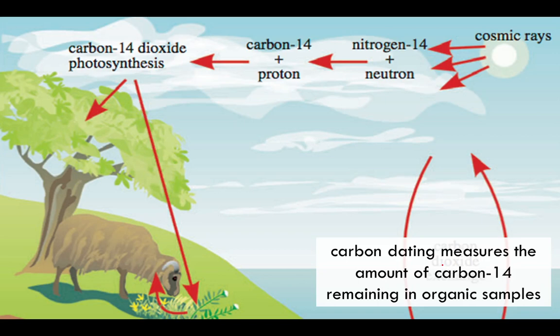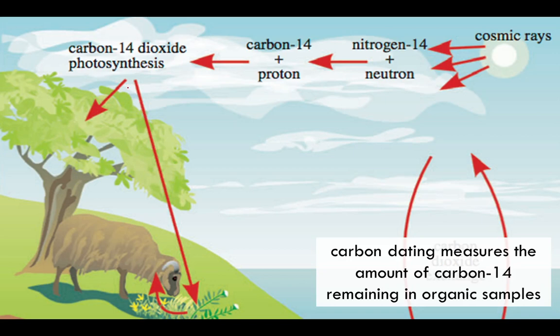Let's talk about a couple of different applications for this, and then we'll look at how we can actually calculate these problems. The first of these is what's called carbon-14, or carbon dating as it's often called. This isotope pair has a fairly short half-life, 5,730 years to be exact. The way that this works is you have radiation bombarding the atmosphere, and it converts nitrogen into carbon. Carbon-14 to be precise.